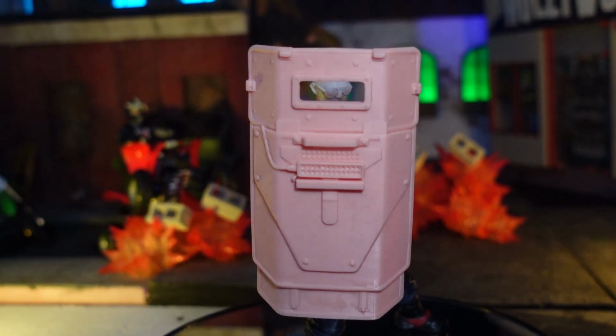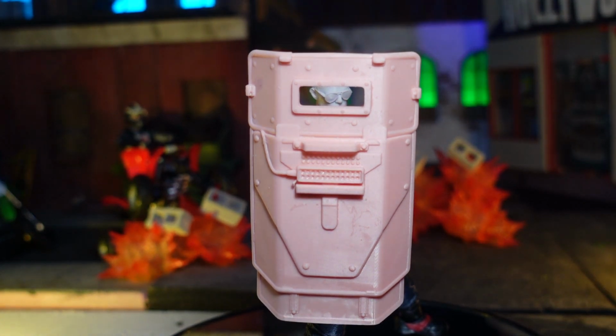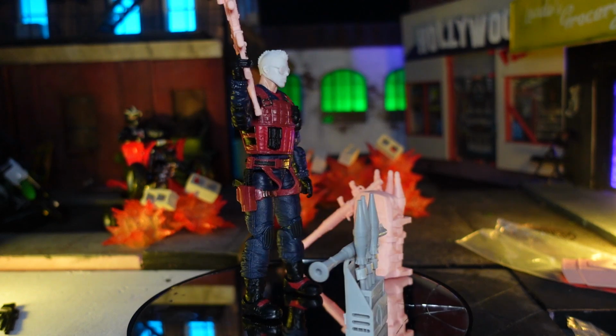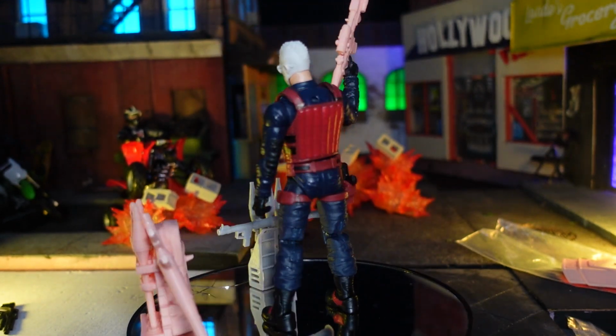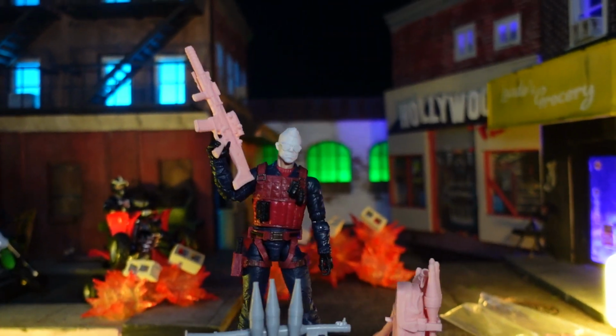And like I said, with the action figure photography, you can see his eyes through that slit hole, man, which is dope. This is a good looking shield right here. This is top notch. He also made some different assorted rocket launchers here. Also a nice big rifle in the hand here that looks really good.